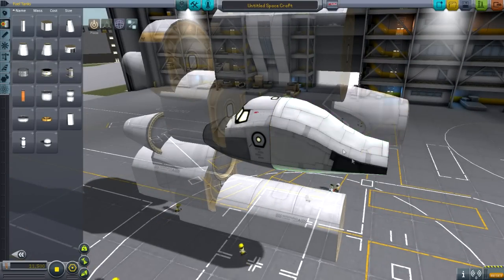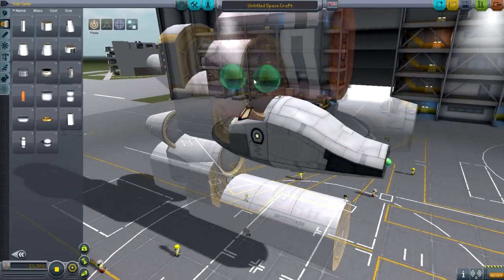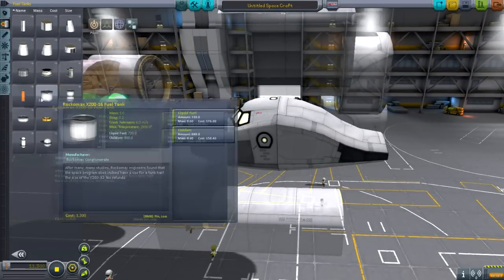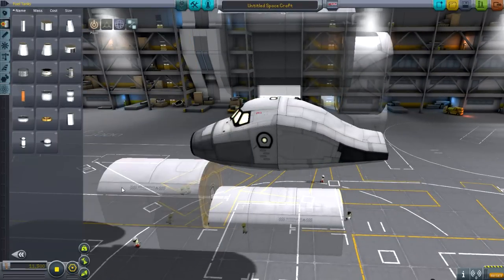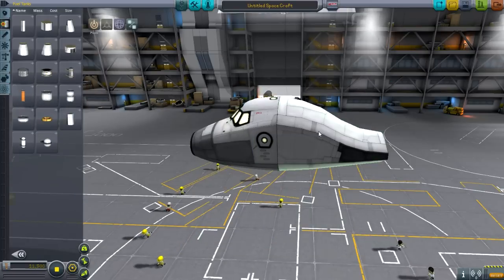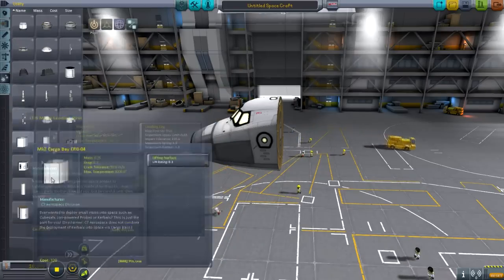Now we do have, again, some more adapters, including Mark III to Mark II adapter, Mark III to size 3 adapter, so you can make a huge rocket, all that. Now, that's all of our fuel tanks and adapters. By the way, all the adapters are also fuel tanks. There are no parts in this entire section that don't have fuel of some kind in them, which is insane, but also helpful.